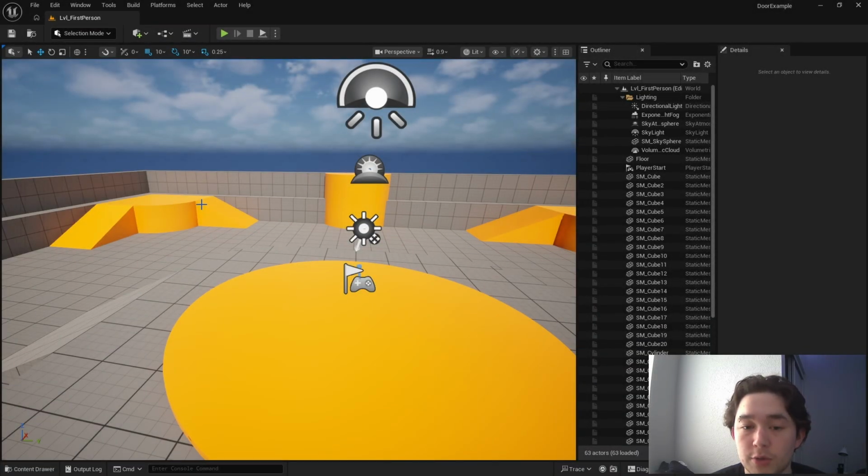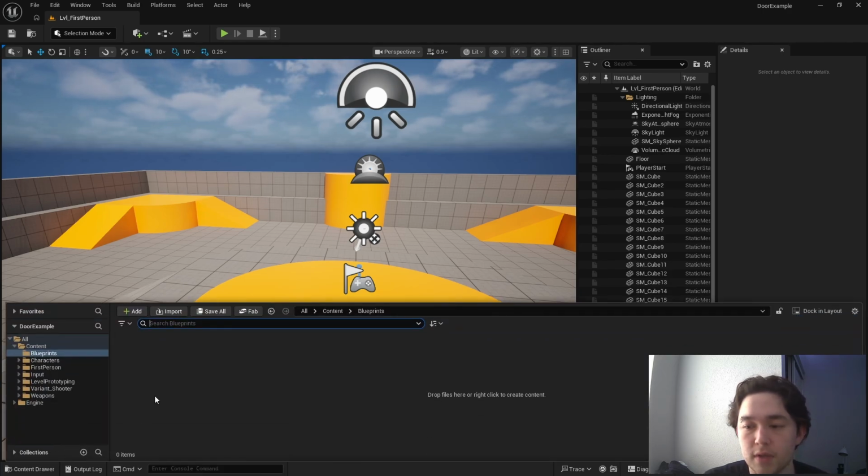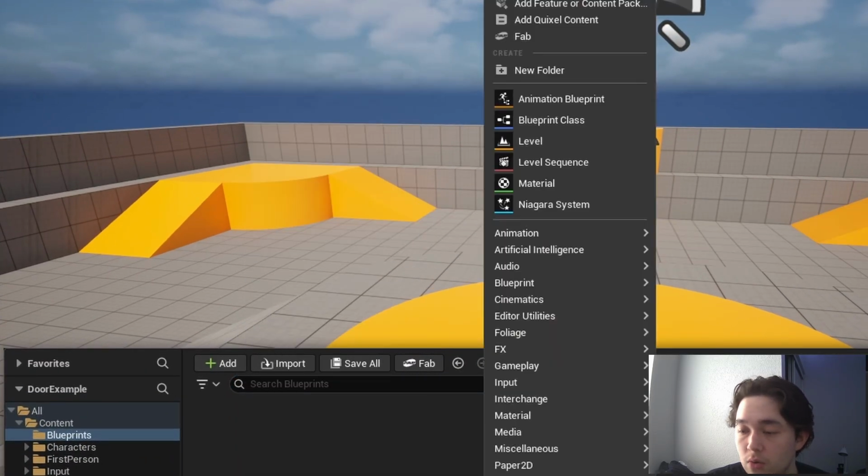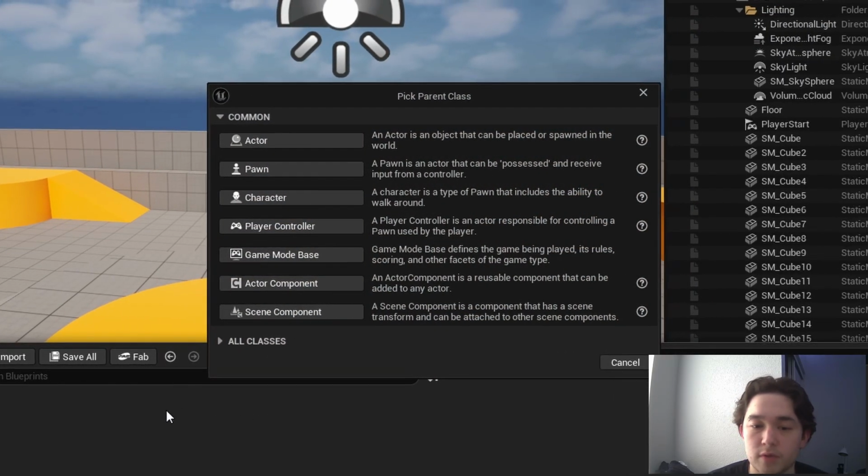Now that we have our project open, the first thing to do when creating a new blueprint is to open up the content drawer. In this, there are two ways of adding a blueprint. Either clicking the add button and then selecting it, or simply by right-clicking and then selecting it. When we click, a window will appear showing all the types of blueprint classes. You can see here all the types we described: actor, pawn, and character, as well as others you can read about on your own time.